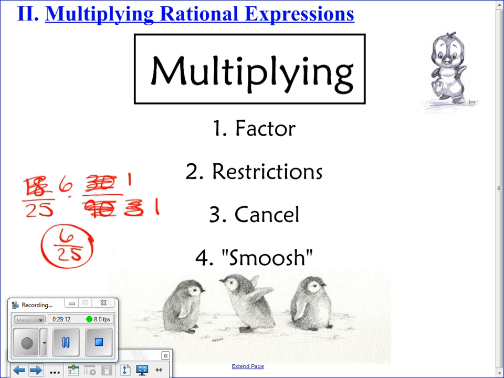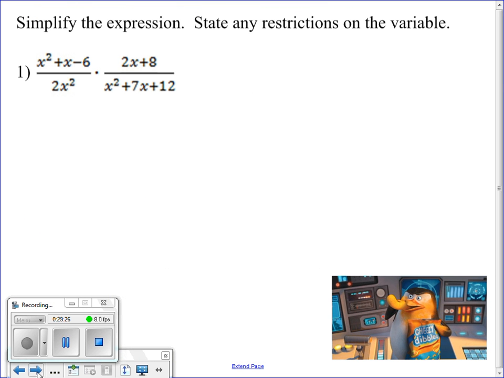All right, so when we're looking at this, the whole idea, if you guys are freaking out, don't panic on me yet. Any top, any bottom, I can simplify. Then I'll multiply or smoosh it all back together. Smoosh. Say it, it's fun. Okay? So, let's look at number 1.